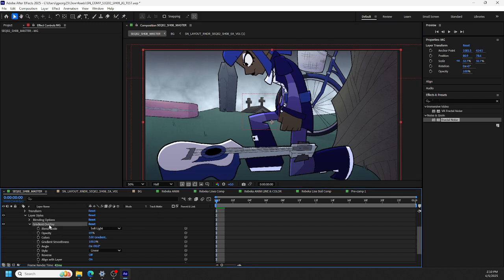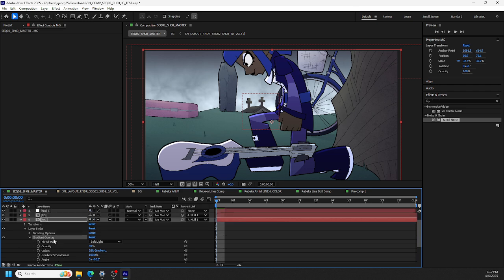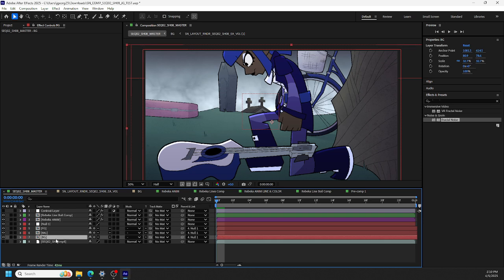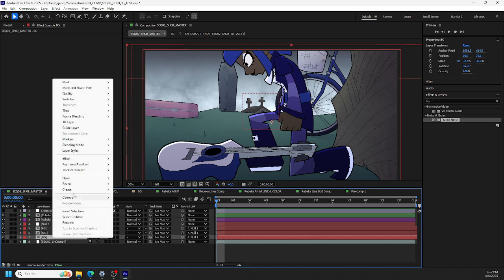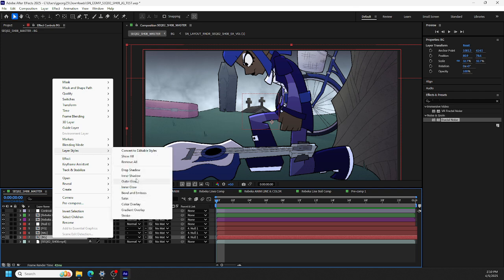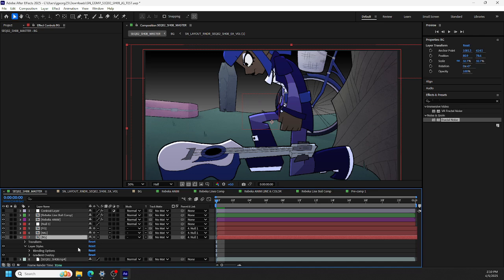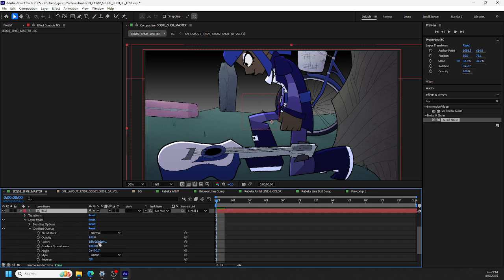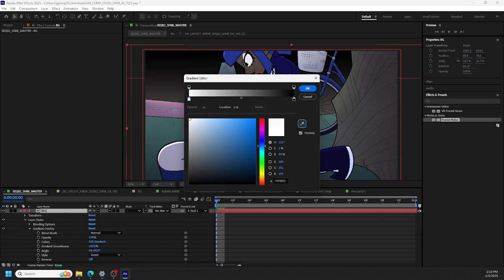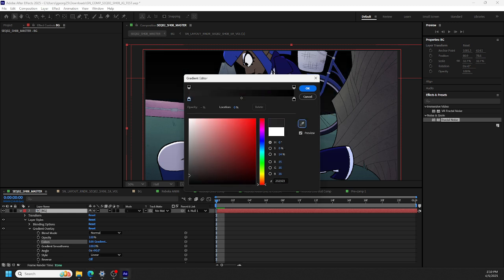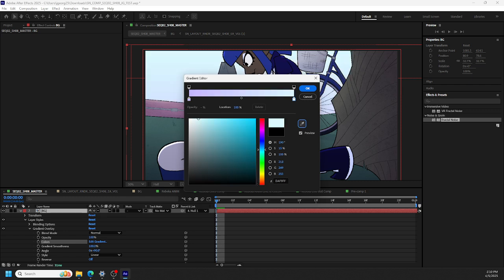Okay, so we got one, and then let me do the background real quick. Do the same thing: gradient overlay, change those colors again. This time I would make it lighter. But like I said, everything's written down in that guide, so you can match it exactly.